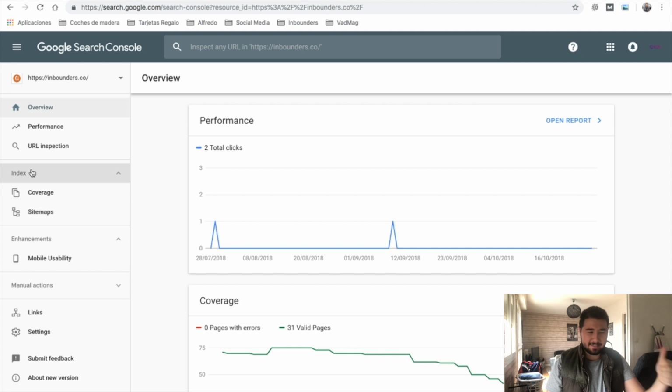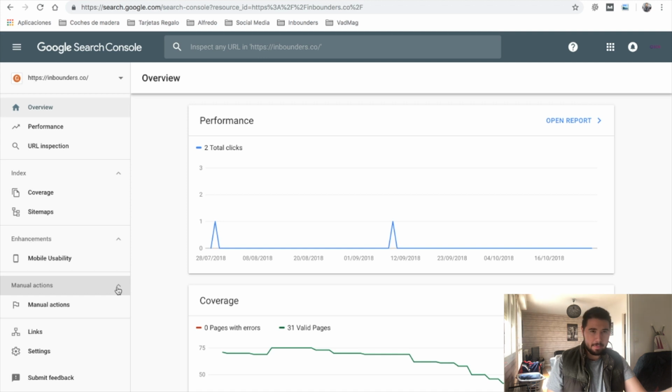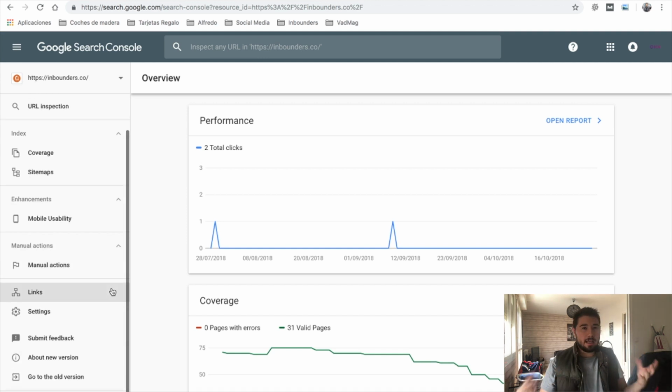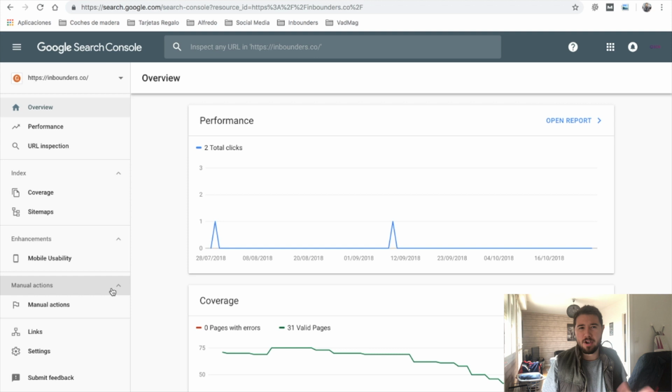It's giving us indexation options, enhancement options, and some other manual actions that we can take. This site has already been working, and I just use it to do some tests and things like that. So with this, we've now got Google Search Console fully operating.